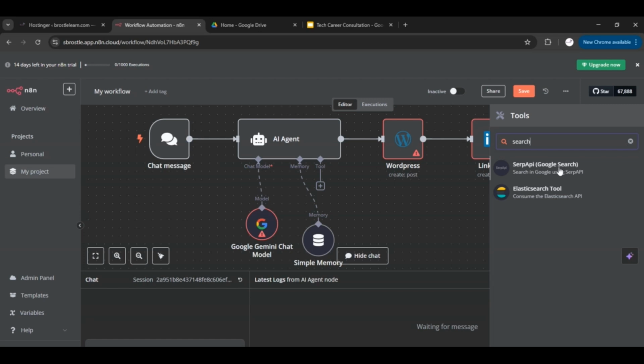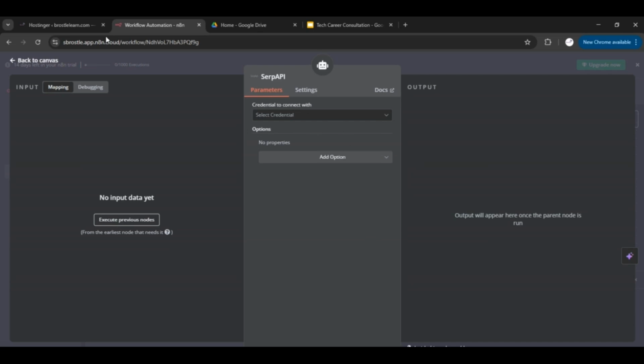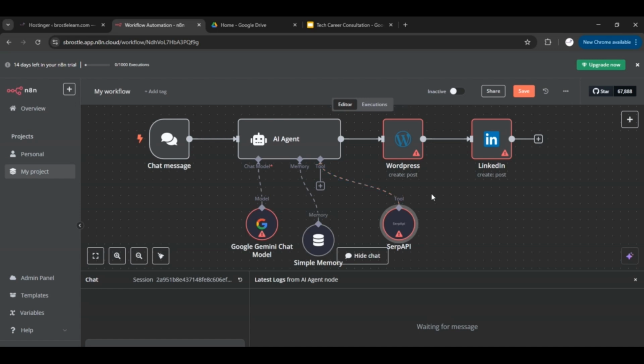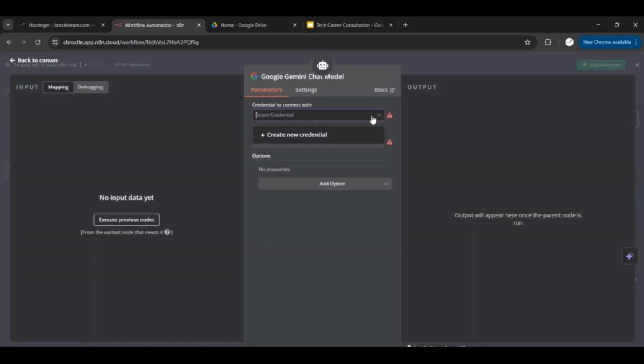That means during the generation of the article, we want it to include maybe the number of jobs available on Google search concerning AI automation workflow and specialists. So we just want to create an article that can help us achieve this. For us to do that, we still need to create a credential to add to it. But we have done a lot of things right now. What we are doing now is configuring each of these endpoints so that things can work. So the next thing for us to do is to configure the Gemini chat model. What we need to do is to create a new credential.